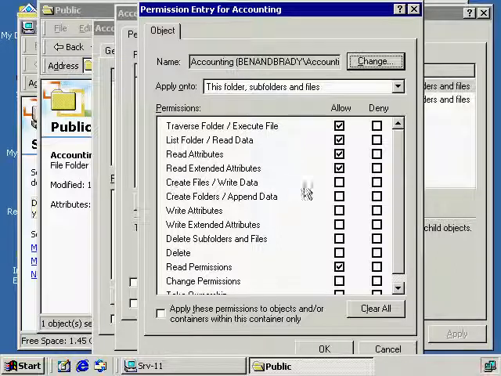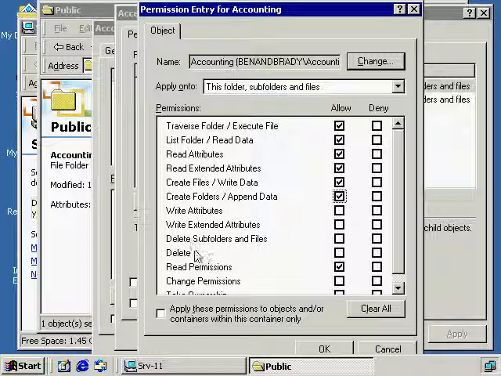To do that, we can start clicking these permissions. So these 4 are already selected, that's great. We'd like to allow them to create files and write data, create folders and append data. Now we have a couple different choices here, write attributes and write extended attributes. You could allow users to do this, but it's really not something that a normal user needs to be able to do. It's in regards to making a file a read-only file or a hidden file, or using encrypting file system or compression. So we're going to leave these 2 unchecked as well.